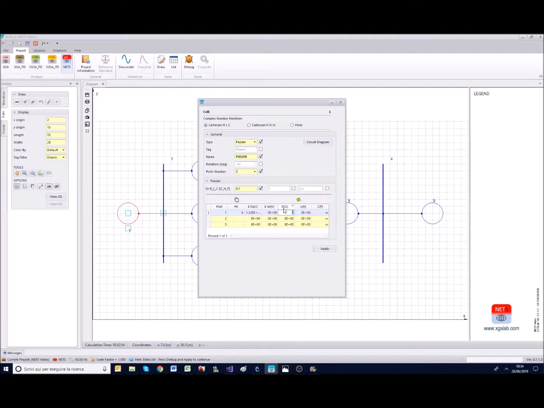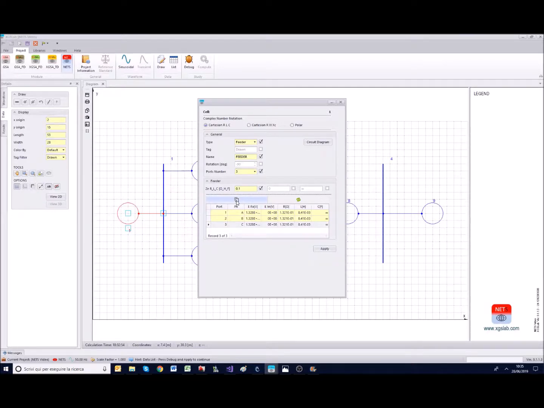Moreover, we have for the real part 0.1321. Again, for the inductive reactance, we have, as you can see, 2.642. And we can get back to this configuration. Here, then, in order to set all the other ports in a very quick way, you have this button and you can click it 3 times.